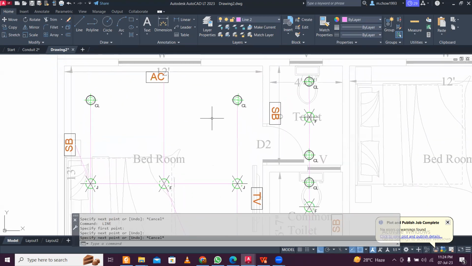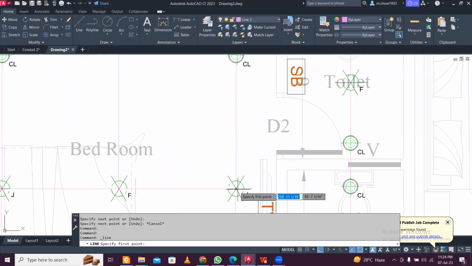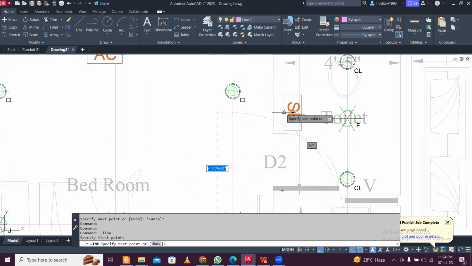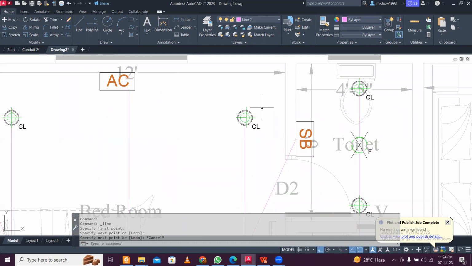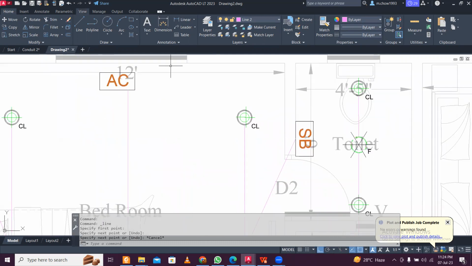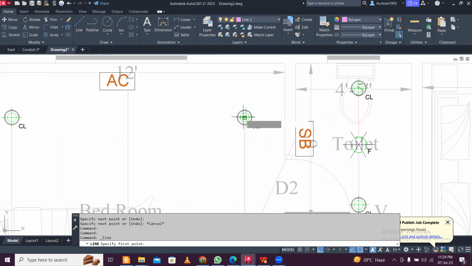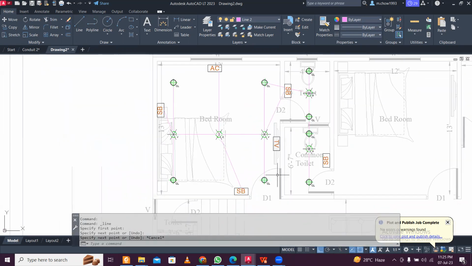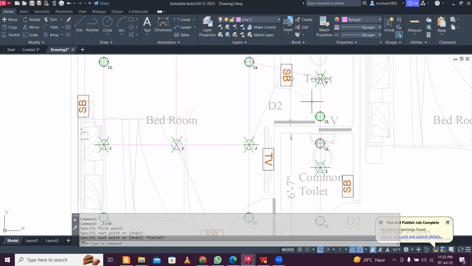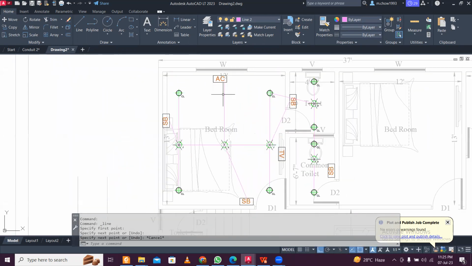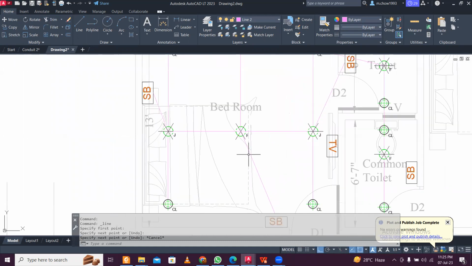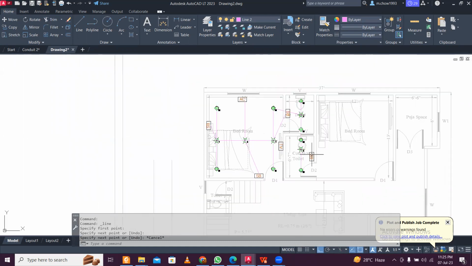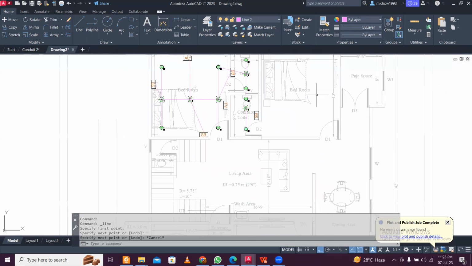There is a junction box nearby, so we'll just connect them from the junction box. Switchboard, and there are not many wires here, so you can do this from here only. This light on the bathroom wires here. We will take the connection from here to here. So this is pretty much it for the conduit plan for this particular room. And similarly, we'll have to do the plan for the entire building.